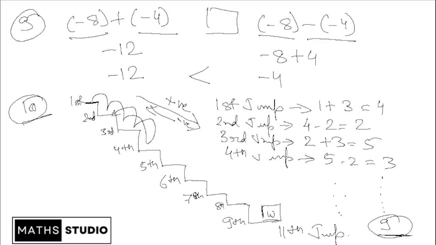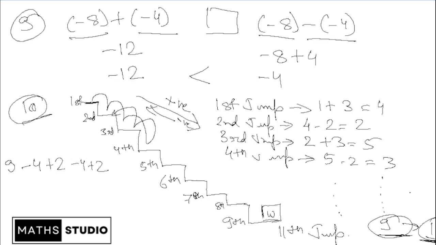Now the second part of the question is, after drinking water he wants to go back and he jumps 4 steps up and then 2 steps back. So what will happen? He is at step number 9. In this case 9 minus 4 and then plus 2, then again minus 4 plus 2, till he reaches back to step number 1. Again we will do the same thing. First jump 9 minus 4, second jump 9 minus 4 plus 2, whatever is the answer, then again minus 4, then again plus 2, minus 4 plus 2, till the monkey reaches step number 1.